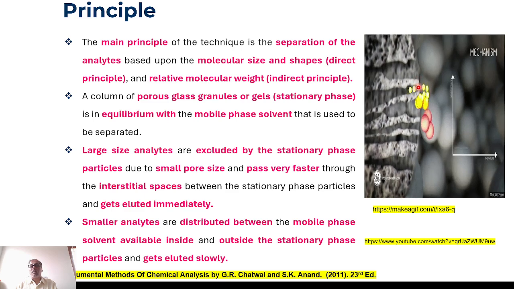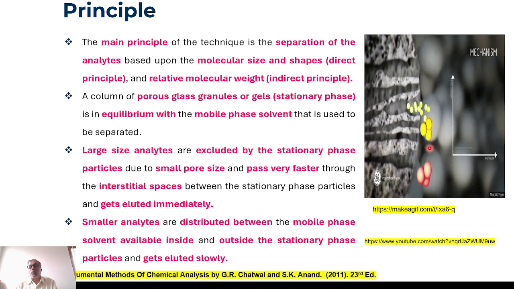Now here you can see in this image, there are three different molecules varying in their size. The yellow molecule is very small, the dark yellow one is moderate in size, and the red molecule is larger. The larger the size, the faster the molecule travels through the column and gets eluted, followed by the thick yellow moderate size molecule, and then followed by the dull yellow small molecule. So the separation is purely happening because of the molecular size rather than molecular weight.